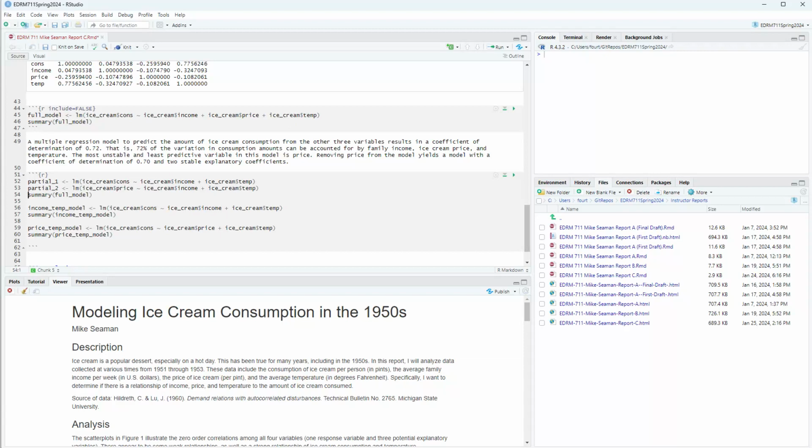And then what I want to do is look at, let's go ahead and go right to the partial squared. So what I want to do is get the correlation of the residuals. And I'm going to square that.